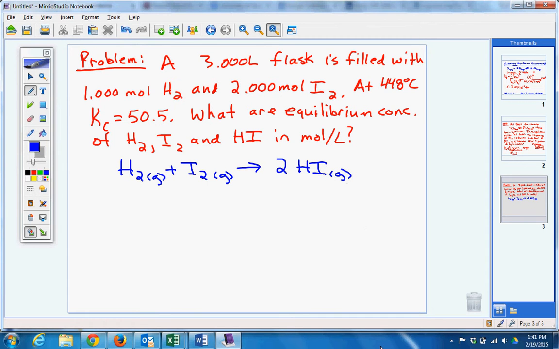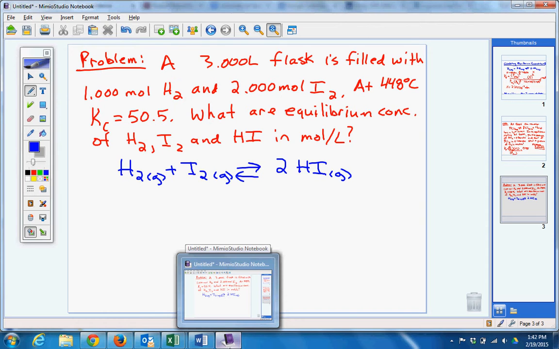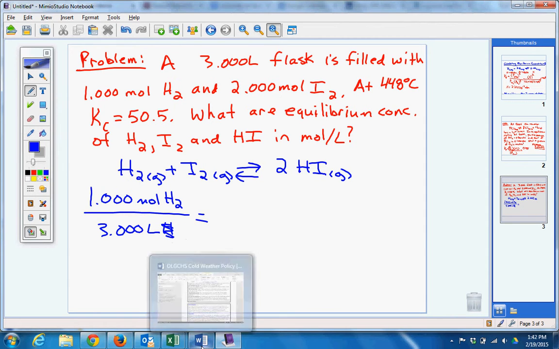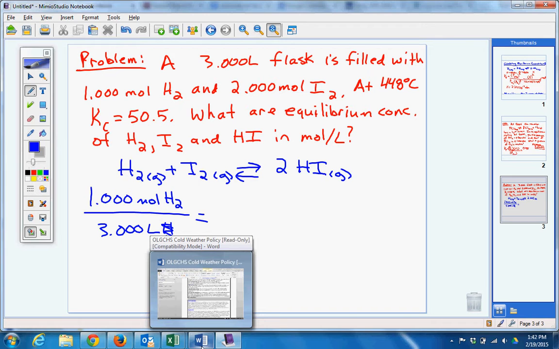All right. Now what? You want to draw the equilibrium? Now what? Yes, ma'am. Divide the moles by the liter. Ah, yes. The biggest mistake every AP student makes. Wants to get right into the rice. Well, you don't know your concentrations. Your concentrations are the most important part. So 1.00 mole H2 divided by 3.00 liters.